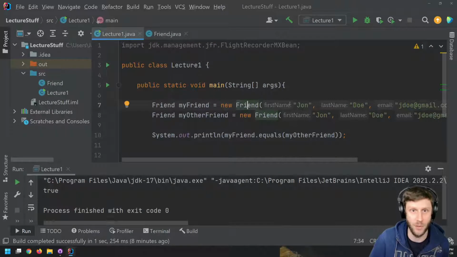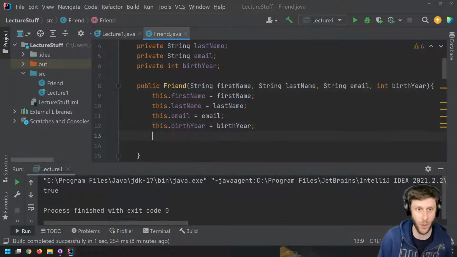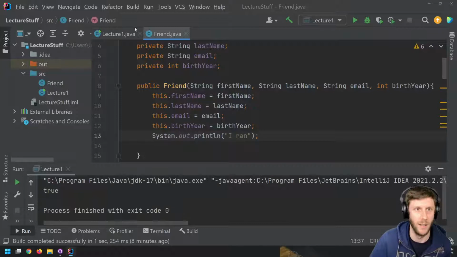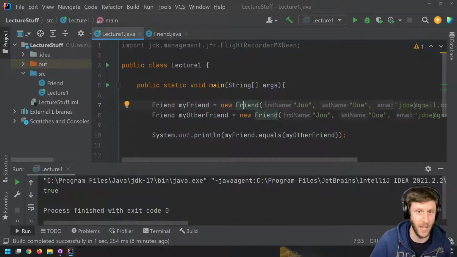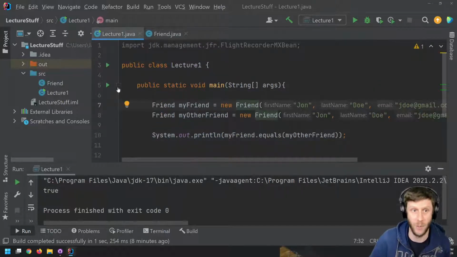When you say new Friend and you give it all those values, it runs the code in this constructor. And just to prove that I'm not crazy, System.out, I ran. Now when I go here, if I'm making two friends, and when I call the constructor, it runs all the code in this constructor, what should I see as output?